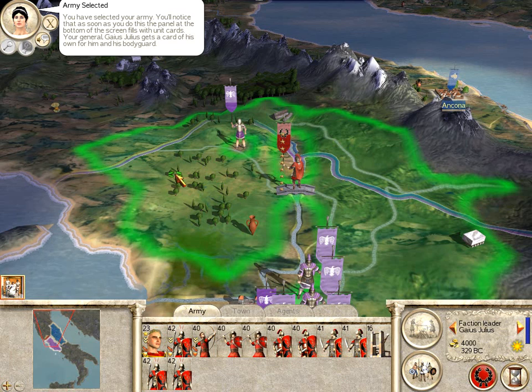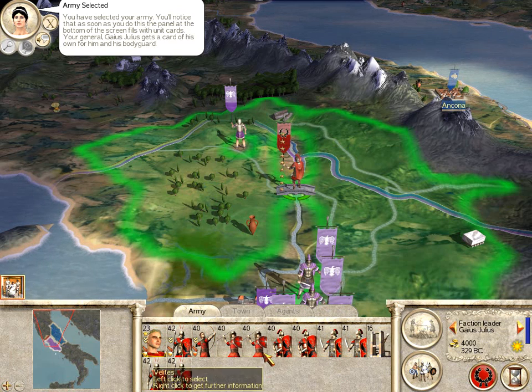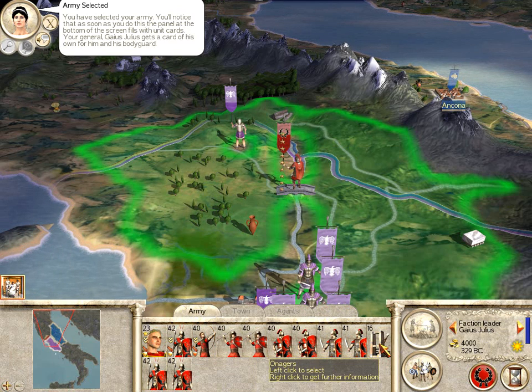General! You have selected your army. You'll notice that as soon as you do this, the panel at the bottom of the screen fills with unit cards. Your general, Gaius Julius, gets a card of his own for him and his bodyguard.